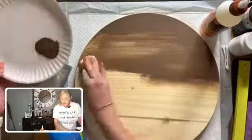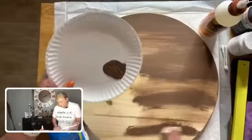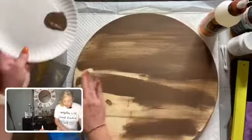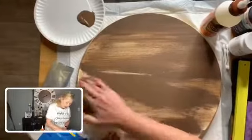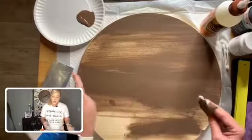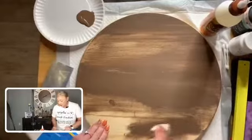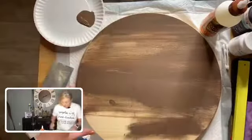So you know how farmhouse is, you have the darker base coat and then you have the light coat on top. So that's kind of what we're going with. And another tip to look at, when you're looking at these, you want to go with the grain of the wood. I don't know if you guys can see it, but my wood is going this way. So that's the way that you want to stain these. That's just with any staining. If you're staining a piece of furniture, you always go with the grain of the wood.